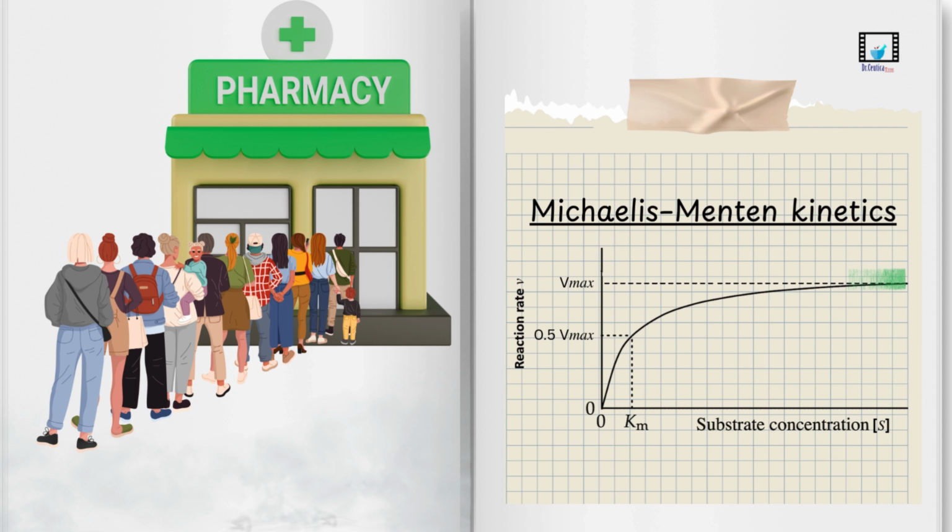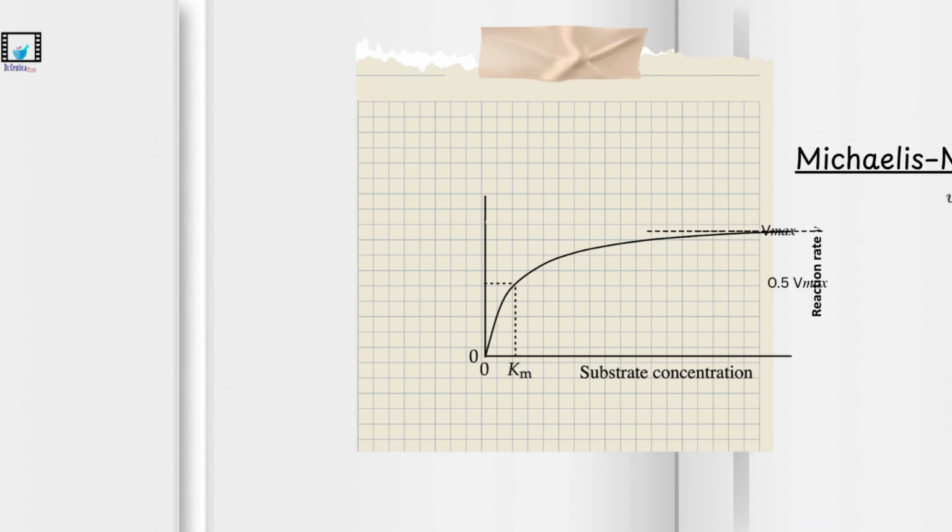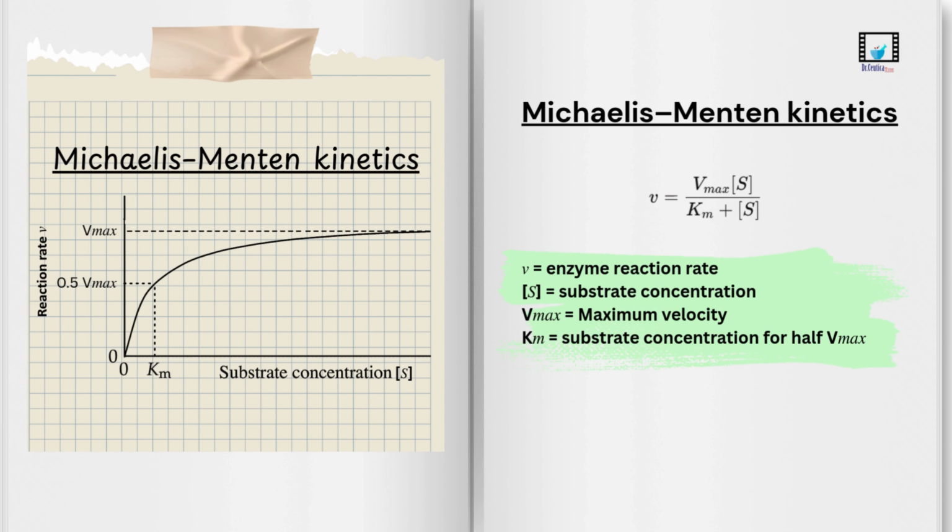And speaking of enzymes, you know the substrate concentration when the reaction rate is half of the Vmax, right? So the equation is basically asking how much substrate you have, how fast the enzyme could go, how needy the enzyme is. That's Michaelis-Menten. Now let's bring this to the real world.